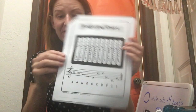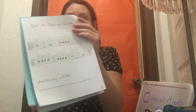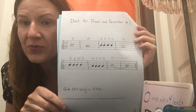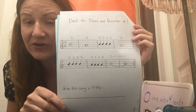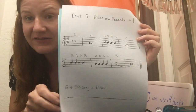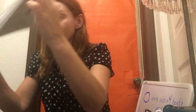Okay, so now that we know 2 notes, we can learn a song, okay? So everyone open up your packet. So the front is just a fingering chart. As you can see, we learned B and we learned A today. The first song is called Duet for Piano and Recorder number 1, okay? Now, before we play this, we need to learn what some of the different notes are, okay? So I've already written in the notes. It's just B and A, but what we do need to learn how to read is the rhythm, okay?